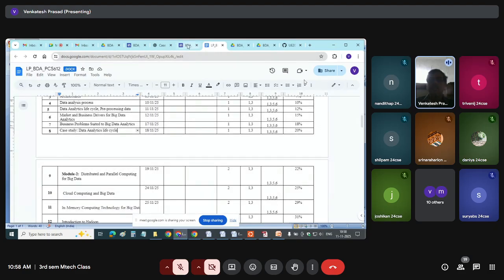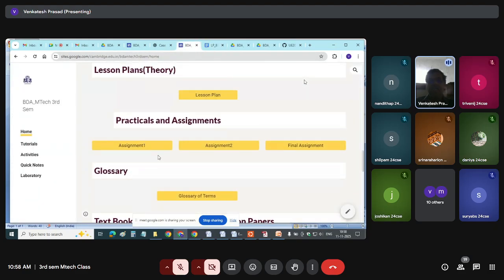Yeah. So keep looking for this, and I will update this assignment one and two. Assignment one will be case study. Assignment two will be on Hadoop and HDFS and MapReduce, all combined. You will get a chance to use Hadoop, HDFS, and MapReduce. Not only just use, but you will also install Hadoop and then use MapReduce.